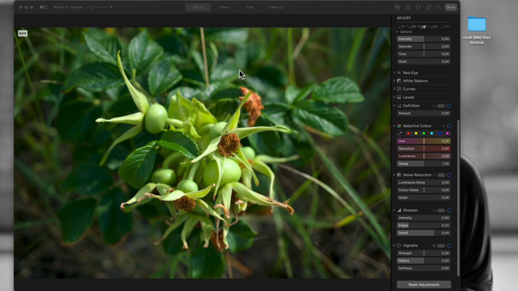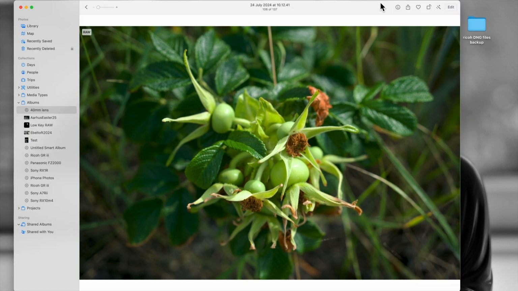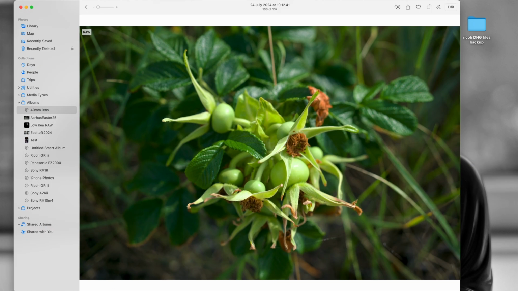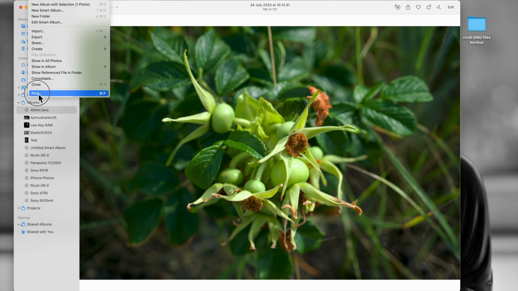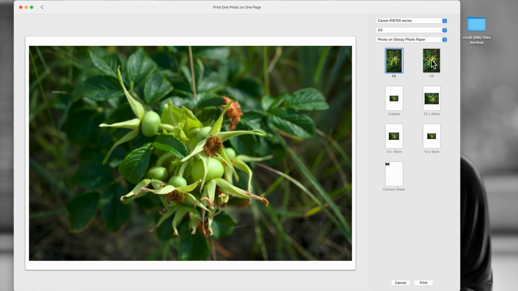So moving on, let's have a look at, we go back to this and click done here, get back to the image overview. Now, why would you want to be able to export for print? Well, one good thing about Apple, just want to mention that if I wanted to print this, this is the raw file, this isn't a JPEG, and I can print this straight away as it is now. So I can go up here to the file menu and choose print, and I can select how I want to print it. I've got my printer up here.